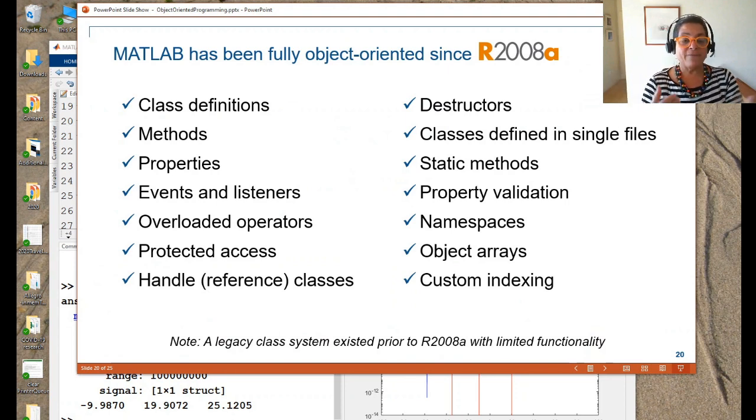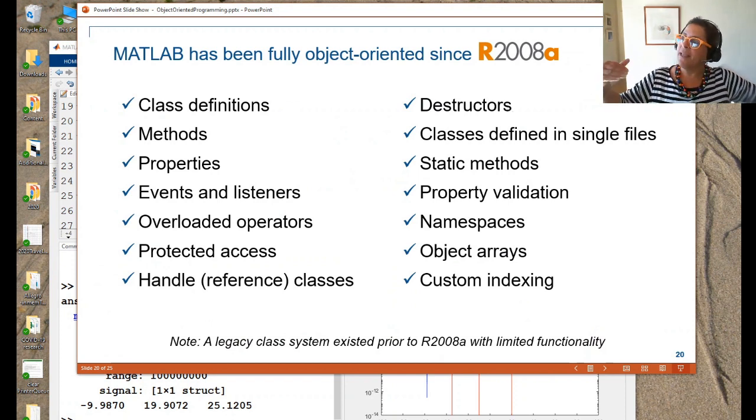So for example, if I wanted to, I could create a plot method for balloons that would plot them, and I could use the name plot, and it wouldn't interfere with MATLAB's regular plot function because this one would only work on blips. So you can reuse good names if it makes sense. I can change the access of properties and methods. You can have handle classes and not just value classes. There are destructors as well as constructors.